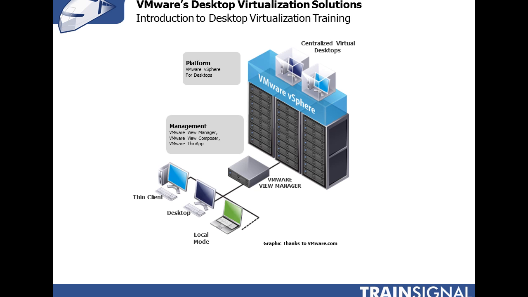But either way, somehow they're getting to the VMware View Manager, and that's really the connection broker in all this. It's going to direct them to the pool of desktops or to their individual personal desktop that's running on the vSphere hypervisor across multiple servers in the data center. So that's where your centralized virtual desktops are, and you're going to use, as an administrator, the VMware View Manager, which is the administrative console, VMware View Composer, which is going to help you use the linked clone feature to actually compose the end user virtual desktop images, and then VMware ThinApp to package the applications or to perform application virtualization for easier application management and deployment.